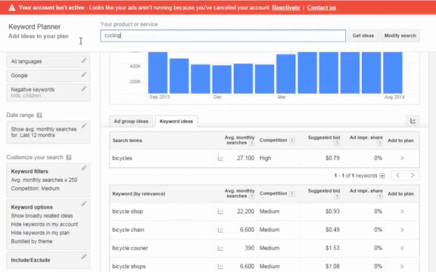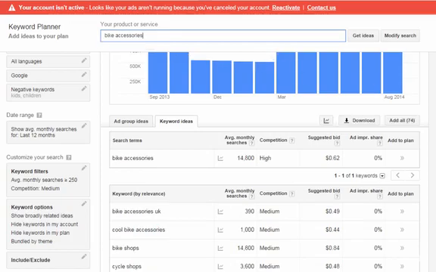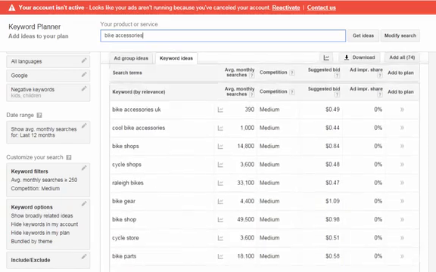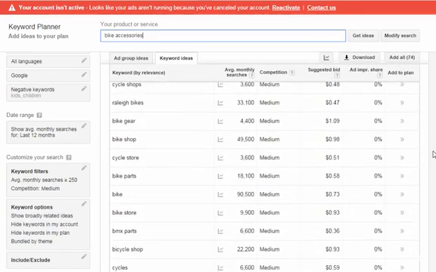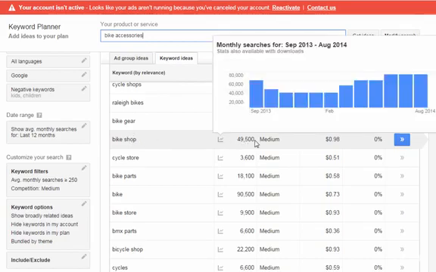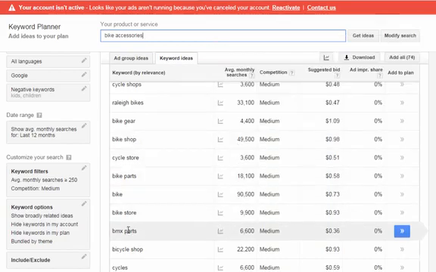So you could do it for cycling, bike accessories, and any keyword that you see come up in the results, you could type back into the search field and get even more ideas, and just get more and more specialized, more ideas for things for your website. This is all part of the planning process here. We're just adding keywords to our Excel spreadsheet, and we're going to organize them a little bit later.